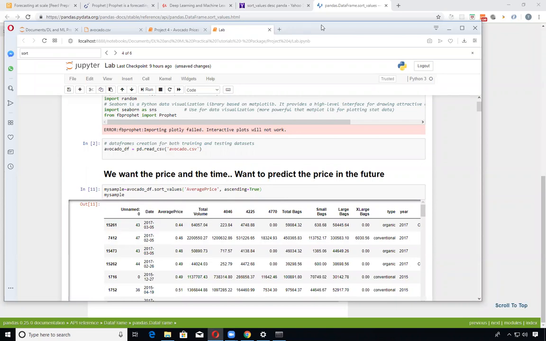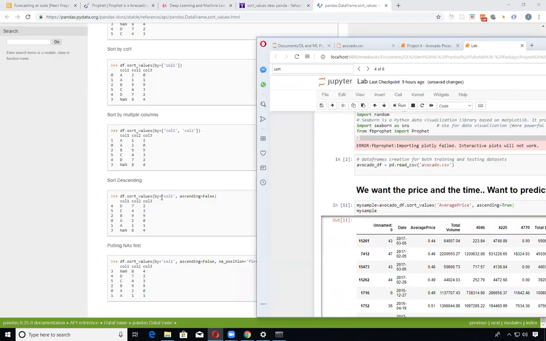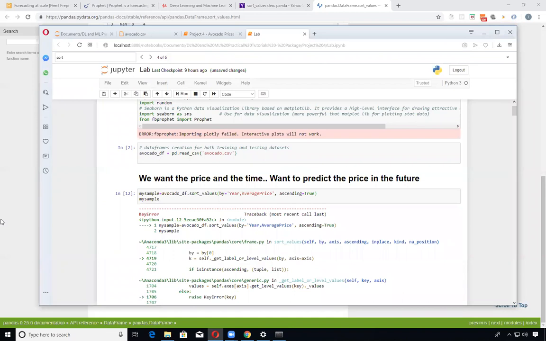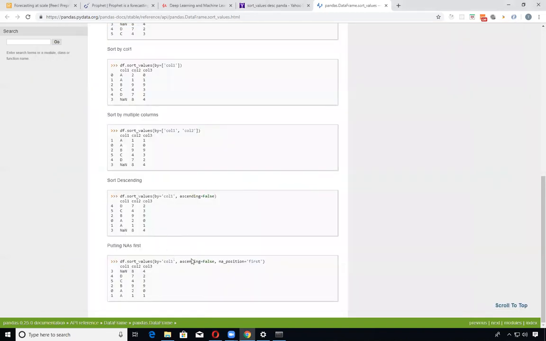And you can have multiple columns in your sort by just saying by equals, comma. So if I wanted to do it by year, I could just say by equals, and then say year. I think you can do it this way. Let's see what we've got here. By equals col. Oh, you need to specify an array.